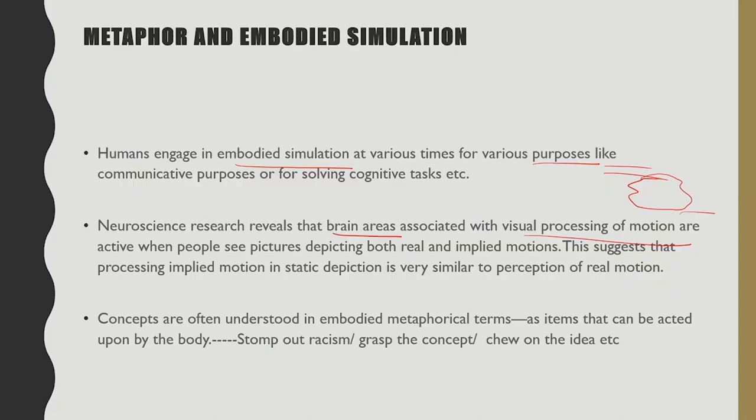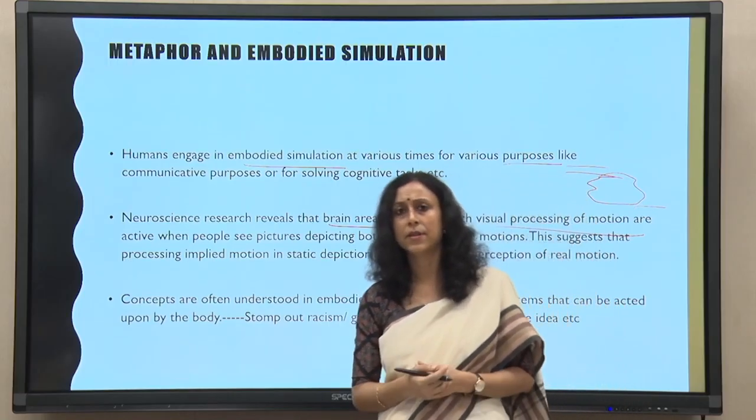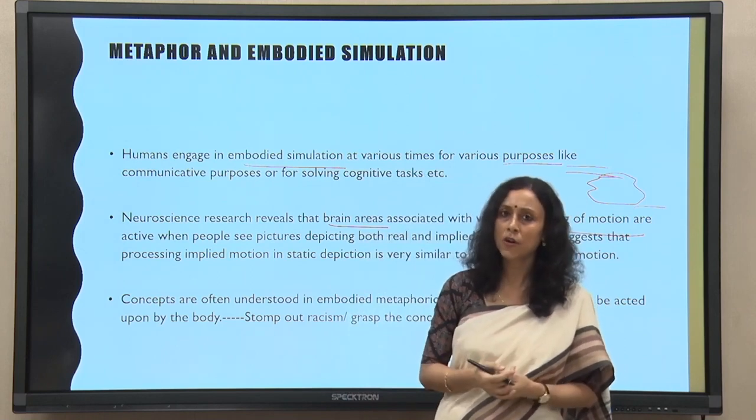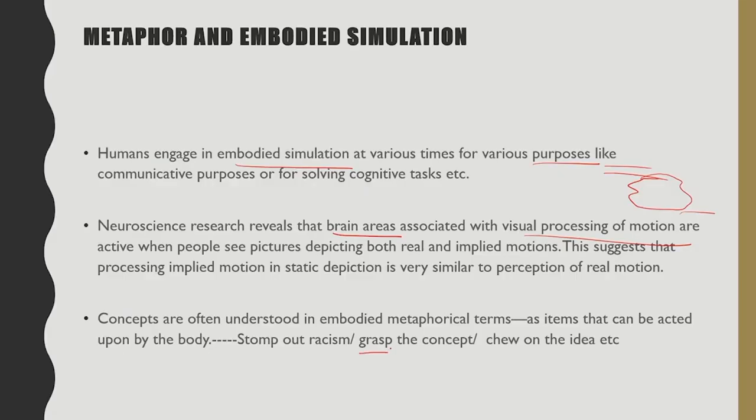Let us talk about the structural understanding first. When asked how to talk about racism or certain other ideas, for example, a difficult idea that any person has been given, it is very common to talk about it in terms of, you know, to grasp the concept, chew on the idea, turning it in my head and so on. If we just go about analyzing the structural way in which people talk about difficult, abstract concepts, it is very common to use words like grasp: he was quick to grasp the idea, let me chew on the idea, let me turn it in my head a bit.